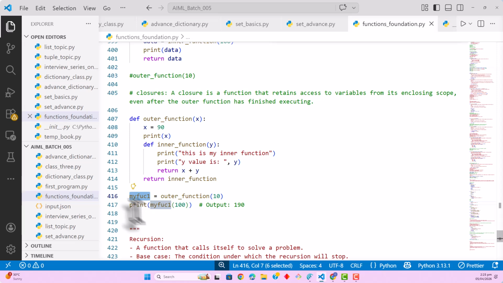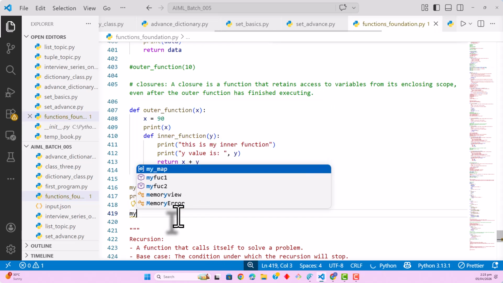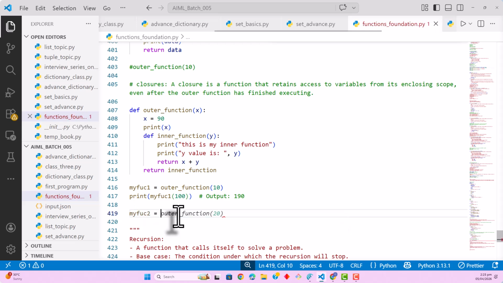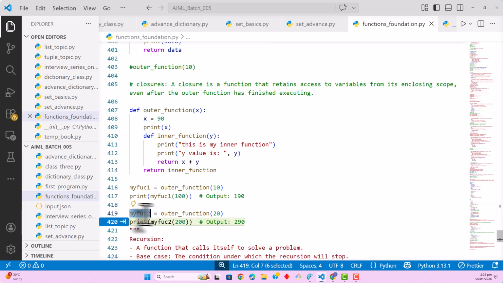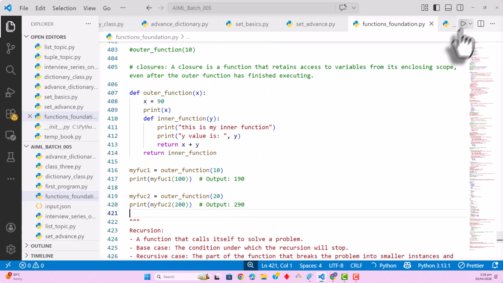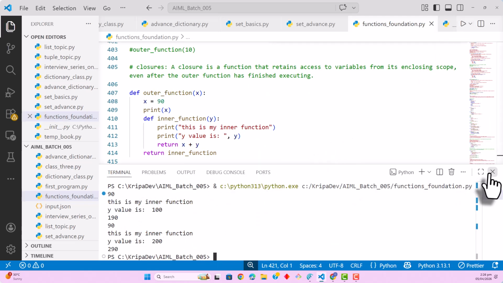So you can create as many alias names for this inner function as you like. You can create, let's say, myfunc2, where outer function will return inner function. Now my myfunc2 variable will be considered as a function, and again you can use it as many times as per your requirement.